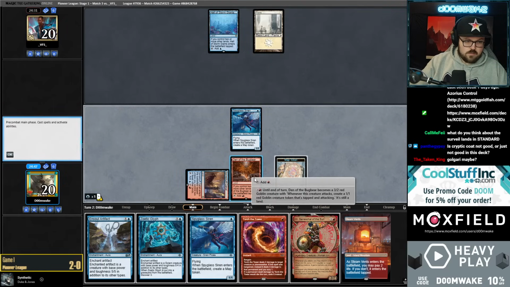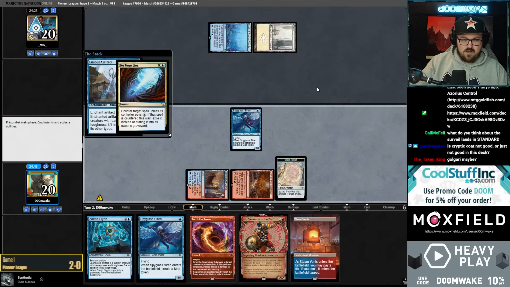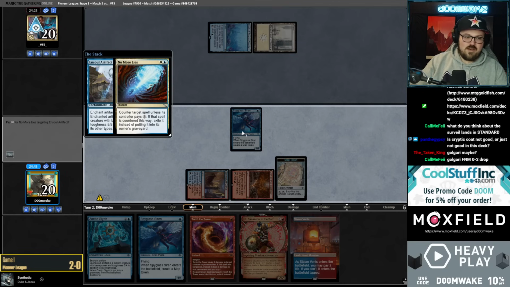Alright, you know what? Here's my play against Blue-White. I'm just gonna fucking jam. If they have it, they have it. Here's what I'm doing against Blue-White. I'm gonna put my hand on the table. Alright, fine.